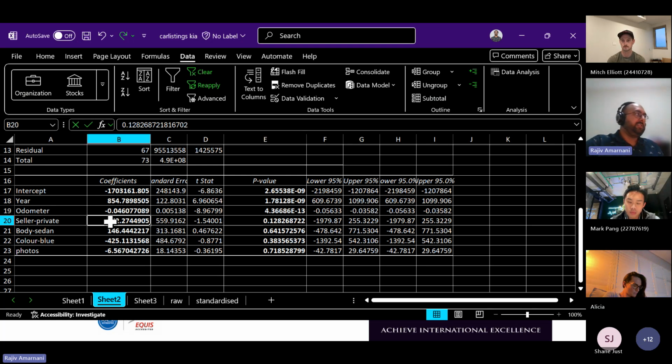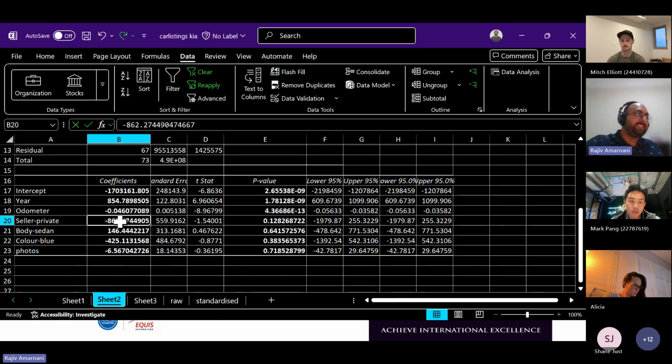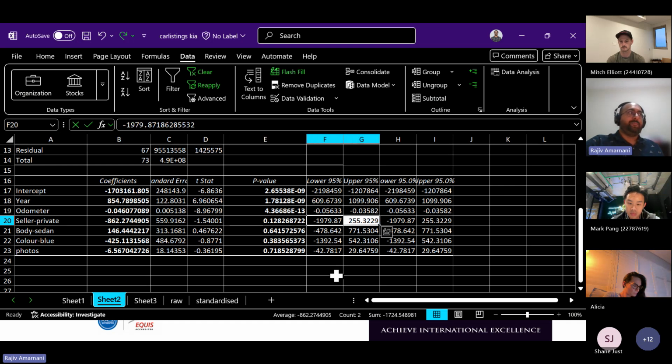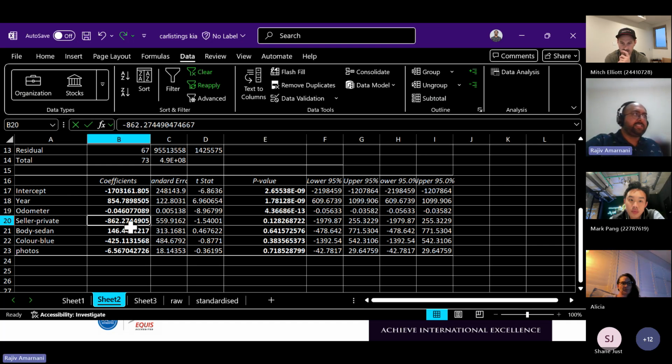And it's not 3,000 anymore. It's only 800. And in fact, it's not statistically significant. If we were to look at the confidence interval, we can be 95% sure it's anywhere between charging $255 more or about $2,000 less. So not statistically significant, we don't know. We'll come back to this later. But suffice to say, this does not seem to be a predictor in the context of the full model.